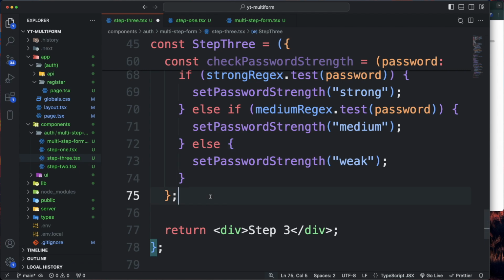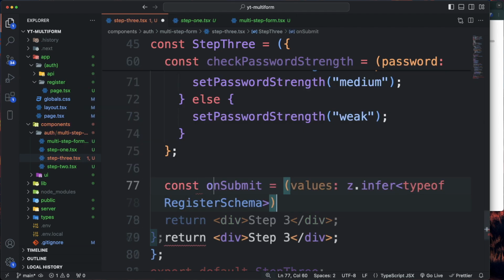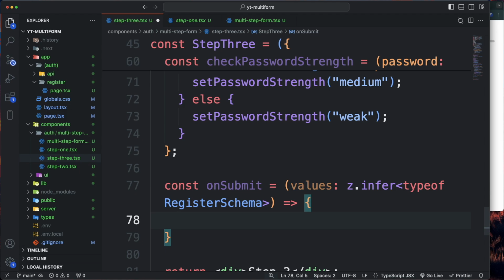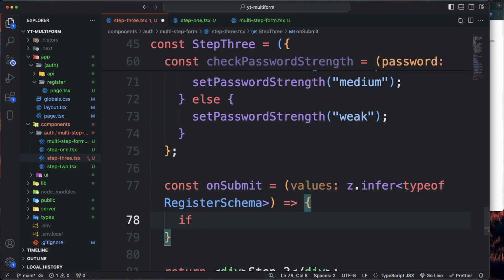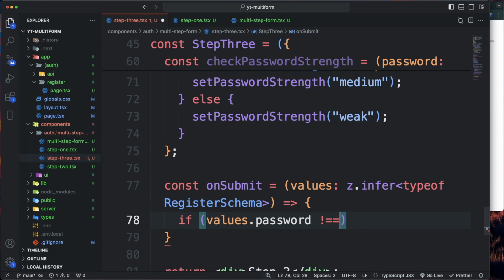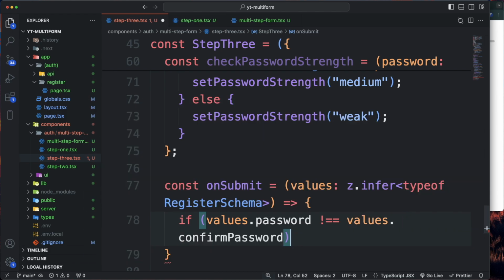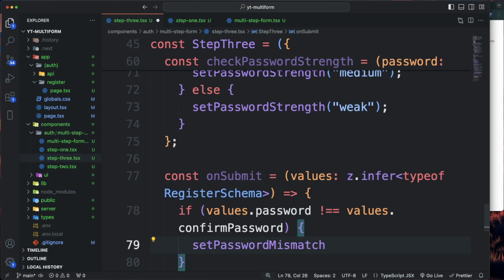All right, so now we need our onSubmit. So let's do a const, and then it's going to return. So first thing we're going to do is an if check to make sure that our password matches our confirmed password. Okay, so we're going to do if our values.password is not equal to our values.confirmPassword, that's when we're just going to set passwordMismatch to true.